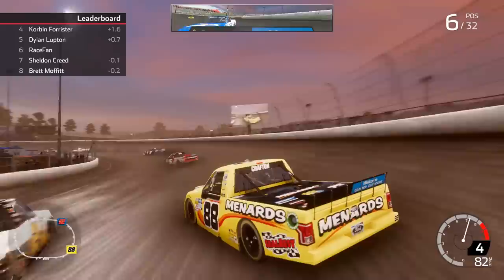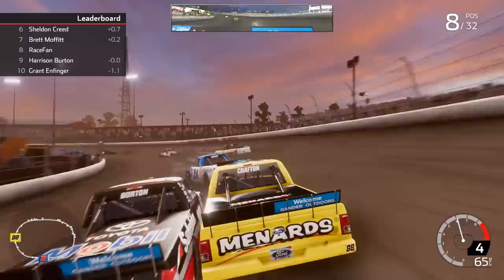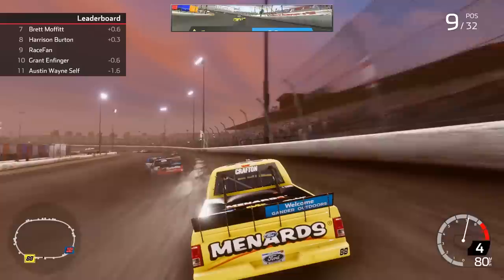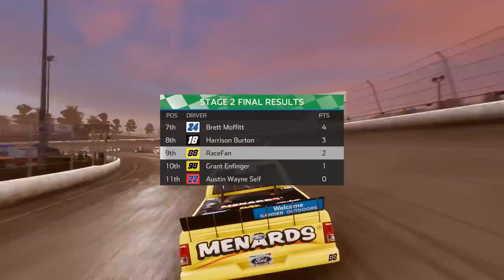Look at Creed. Sheldon Creed just trying to pull a slide job on us and taking our nose off doing it. Inside. Harrison Burton was there to catch our fall, man. I'm hitting the wall again, too. Oh, man. Didn't do so good in stage two. We're going to try to get it done in stage three, though. We are going to try.